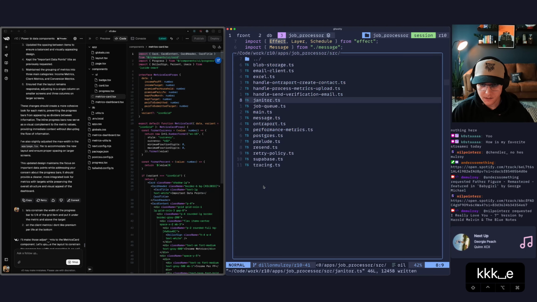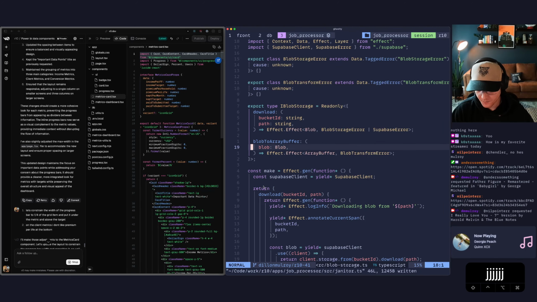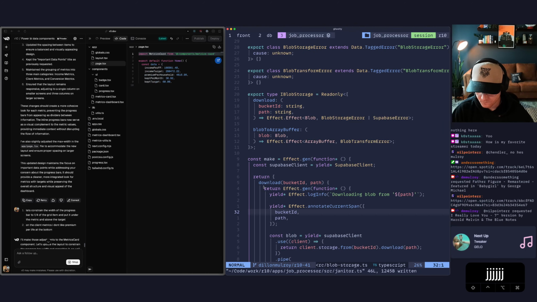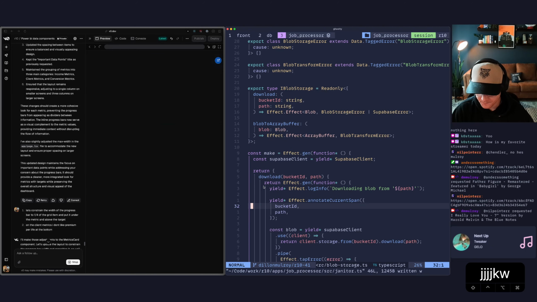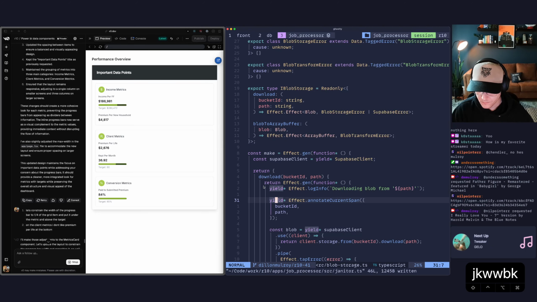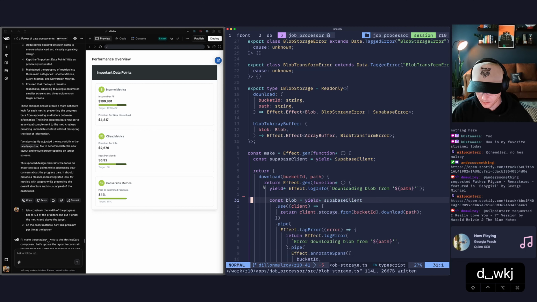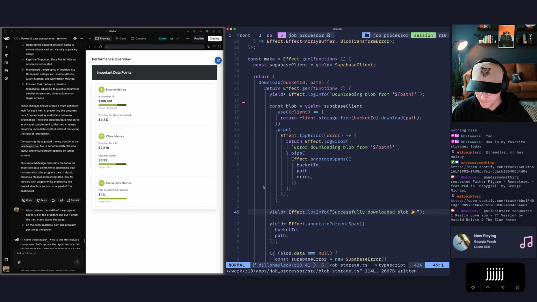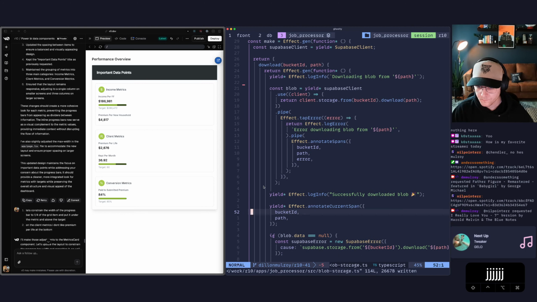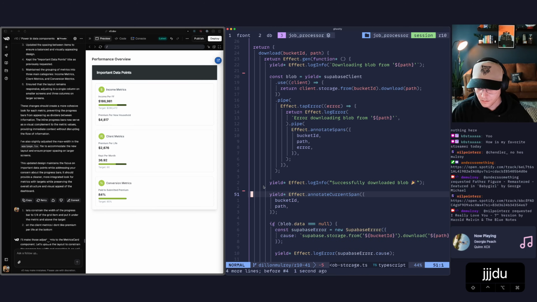That looks good. Now I might as well just go file by file and clean up our spans here. In fact, we can get rid of that and just put that down here. That was a double span, right? Bucket ID path, yeah.